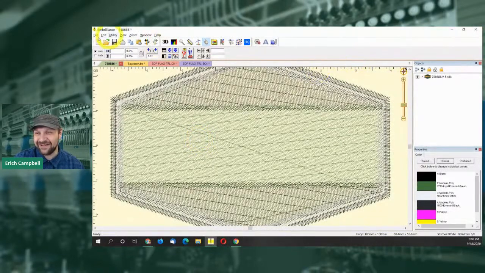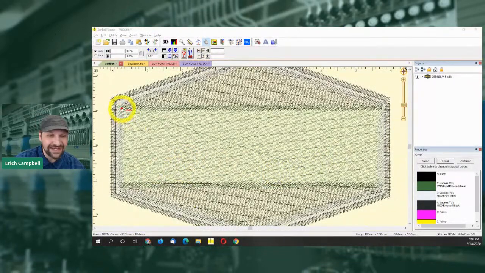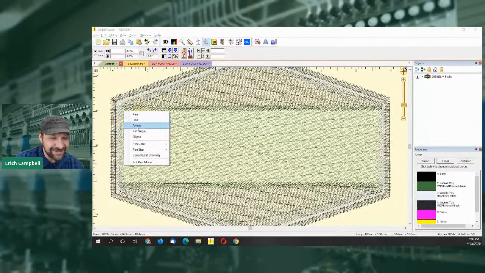Anybody who's been here long enough will know, we know what pull and push distortion is, right? We know that toward the open ends of stitches, or toward the edge of a stitch, whether it's a satin stitch or a fill stitch, we're going to get push distortion that goes out toward these open sides. And I believe I can draw on this as well now that I've got pointer focus. Let's go ahead and see what we can do. Let's get some arrows here.